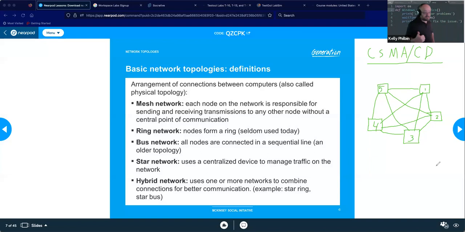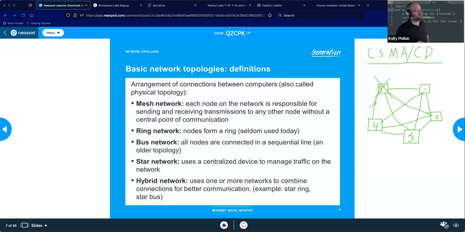Upside of this, if I lose a line and 5 needs to talk to 4, 5 can send the communication to 3, then back to 4. It's very hard to bring down a mesh network because everybody's connected to everybody, right? So there's different pathways we can use to communicate if there are any breaks in the network. And if a computer goes down, like if 5 goes down, as long as I'm not needing the resources on 5, the network is still up because 4 is still connected to 1, 2, and 3. So no individual piece can bring down the network. So that is a huge bonus.